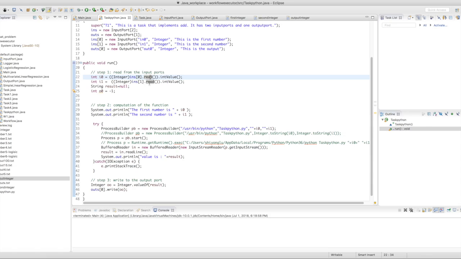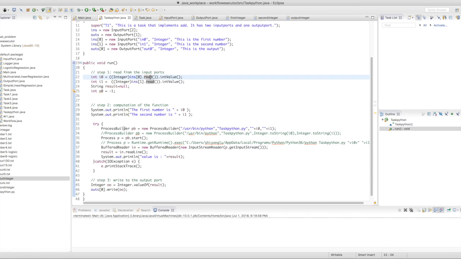Now we read those files, and then we get the value as I0 or I1, and we will use a string and also int O0 and set it as -1, because we're going to change it later, and this is like an initial value. So we will output the value of the two inputs we just read.